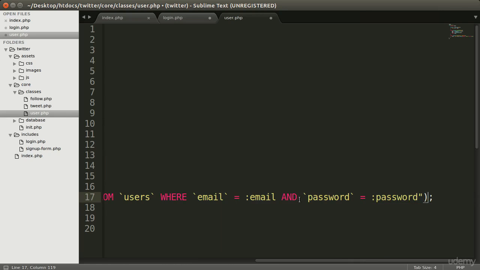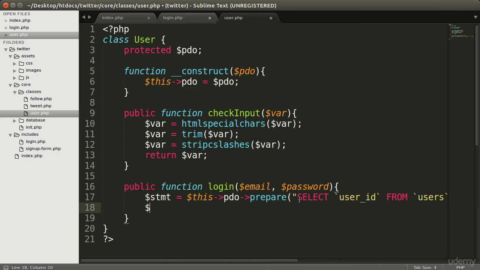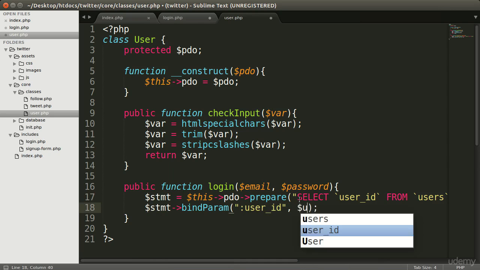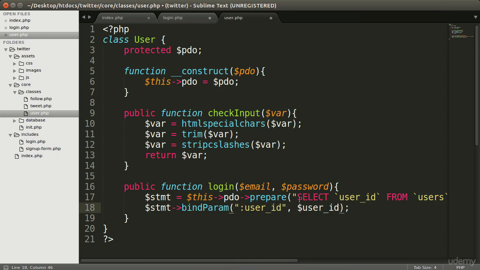And now to bind the variables, so here we will type statement bindParam, which is used to bind the parameters, and here will be our email placeholder and the email variable to bind into this placeholder.